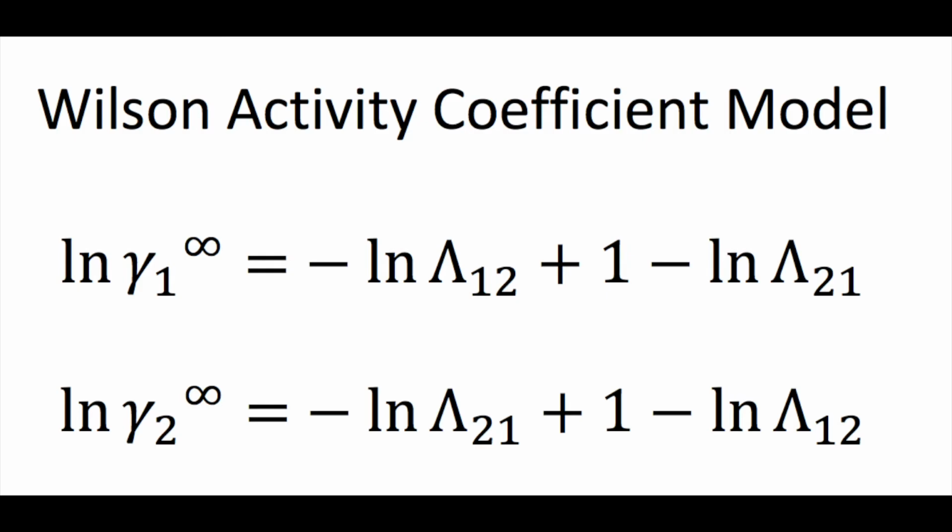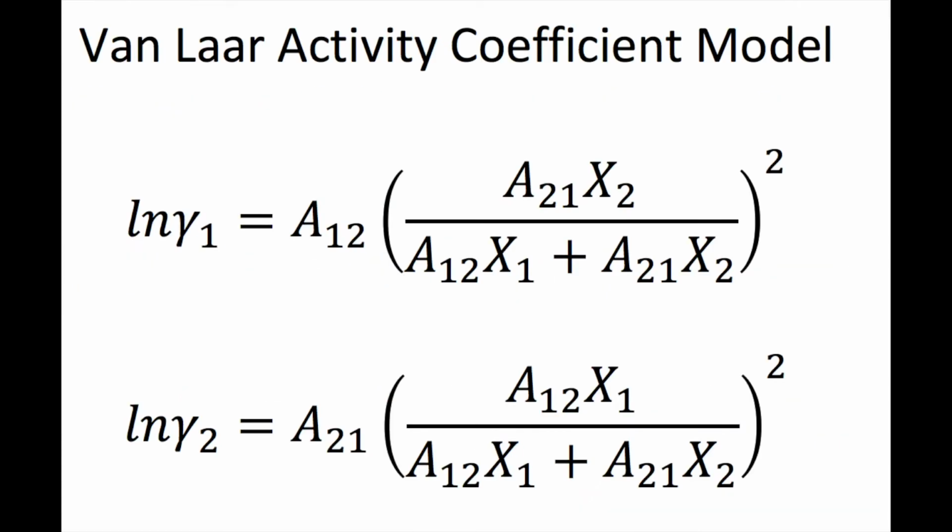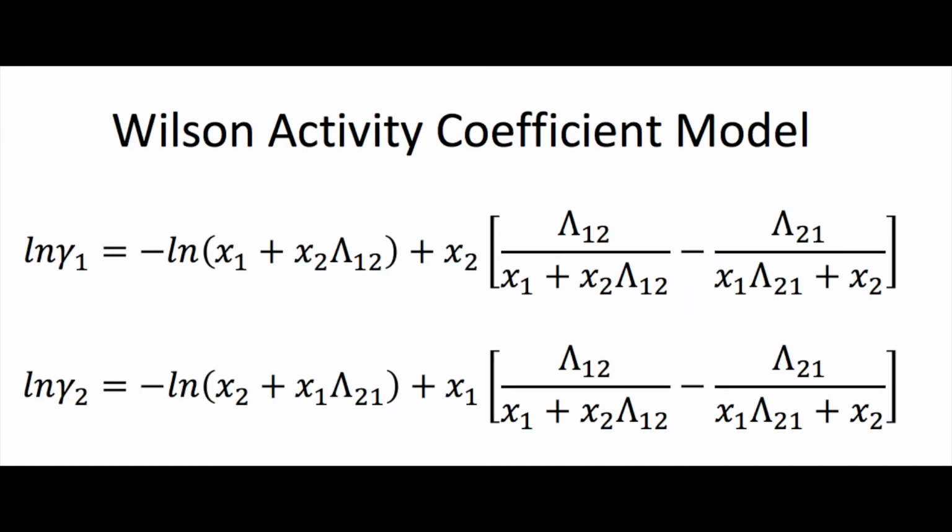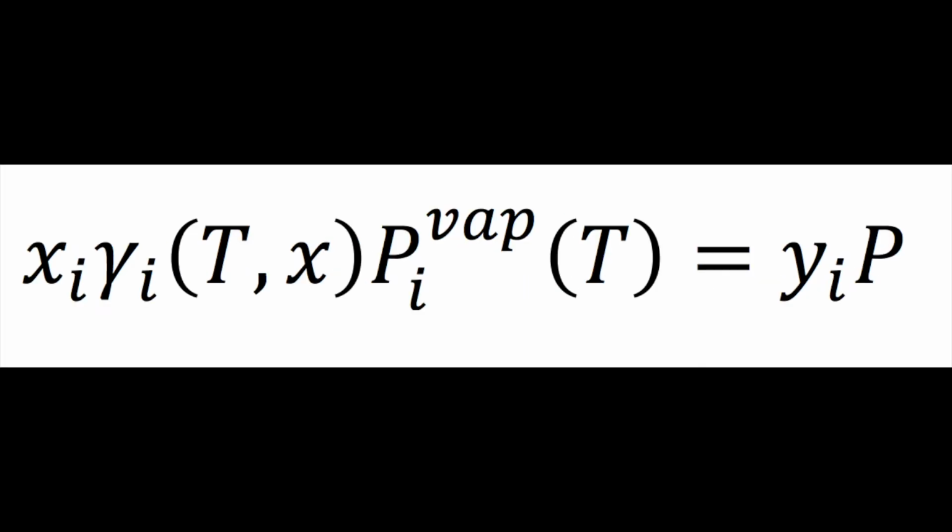Finally, once the Van Laar and Wilson parameters are known, these models can be used to compute the activity coefficients for a known liquid composition, x1 and x2. Looking back at the fugacity expression, we now know xi, the composition of the liquid, from the masses recorded of the solute and solvent during the experiment.